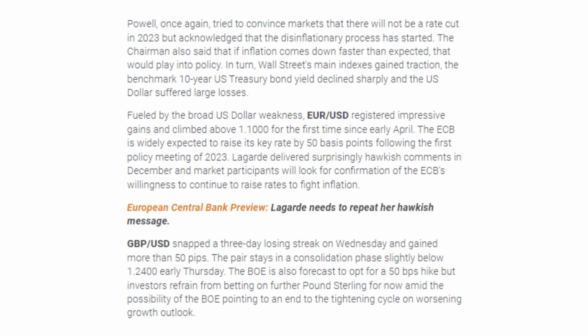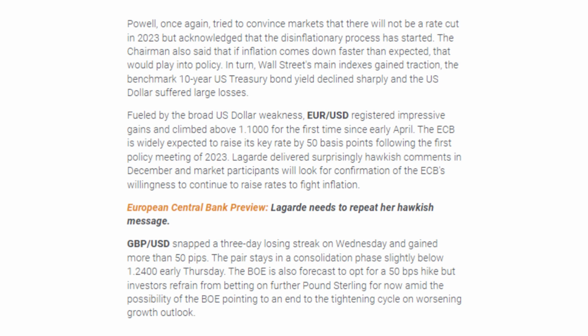dollar suffered large losses. Fueled by the broad U.S. dollar weakness, euro to U.S. dollar registered impressive gains and climbed above 1.1000 for the first time since early April. The ECB is widely expected to raise its key rate by 50 basis points following the first policy meeting of 2023. Lagarde delivered surprisingly hawkish comments in December, and market participants will look for confirmation of the ECB's willingness to continue to raise rates to fight inflation.